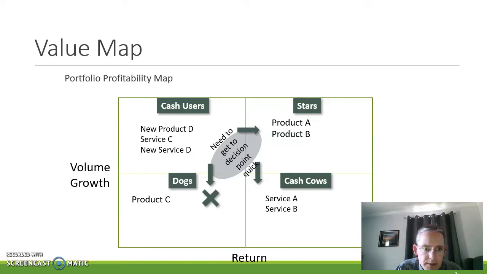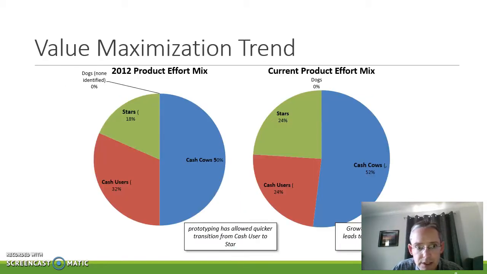Then we look at the value map and say, all right, from a profitability perspective, we've got a lot of things that are cash users, right? We're creating products that are going out there. Those are either going to become stars, meaning they're big hits, or they're going to be dogs. They just don't go anywhere. What we want to do is get those things out of the cash user block and into the stars or into the dogs as quickly as possible. If they're dogs, stop them. Quit, move on. If they're stars, great. Invest in them. Eventually, they're going to become cash cows. We're not investing in them anymore. They're just giving us revenue. But cash cows are going to invite competitors. So we constantly have to be spending more on cash users, getting them into stars, coming up with new stuff.